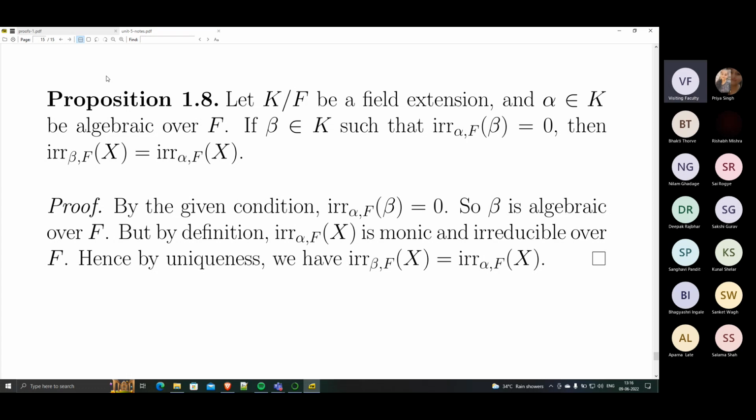Okay, I want you to revise because otherwise you will start getting confused. So far we have seen many statements, but those only involve two definitions. What is an algebraic element? What is a minimal polynomial? But now we will have many other things to come. So you have to be completely clear about things that we have seen so far. Okay. So revise this before we meet tomorrow.